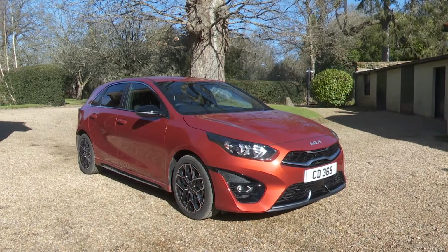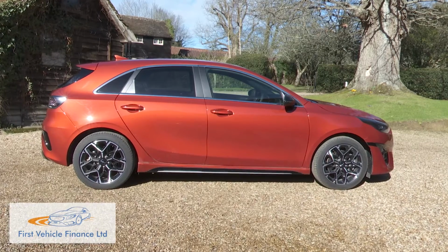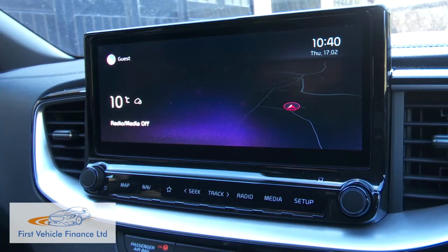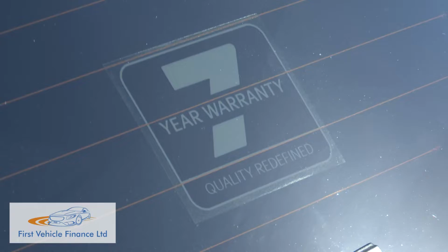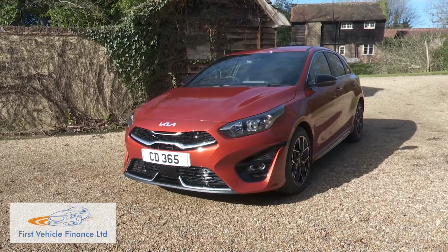This improved version of Kia's third generation Ceed has further sharpened its proposition in the Focus Class family hatchback segment, with smarter looks, extra technology and stronger standards of safety equipment. As before, value continues as a strong suit, and there's an industry-leading warranty. Potentially then, there's a lot to like here.